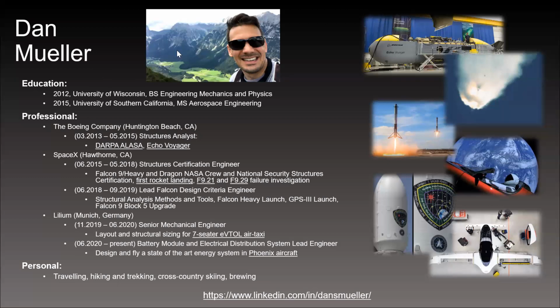Yeah. Cool. What does it mean to lead design criteria? Okay. Design criteria is also a confusing word, but it's important. So SpaceX used the term design criteria as a bit of a catch-all for systems engineering. It wasn't really that. But design criteria was, just to give a concrete example, basically, how do you design your hardware? What are you trying to do? If I want to put something on the rocket, how am I supposed to do that? More or less, it's fairly simple. Well, it's actually very complicated, but in a short description, that's what it is. Good. Okay.